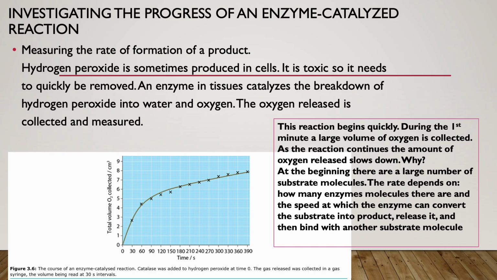The curve is the steepest at the start of the reaction, and the rate is the fastest. You can measure the initial rate of the reaction by calculating the slope of a tangent to the curve as close to time zero as possible. I actually have a handout to give to you to show you how to do this.